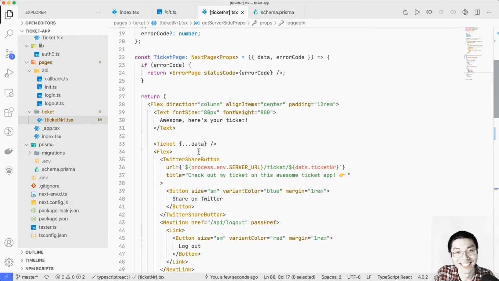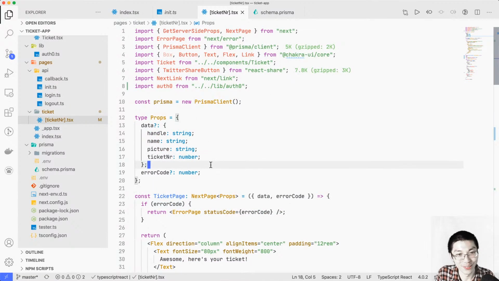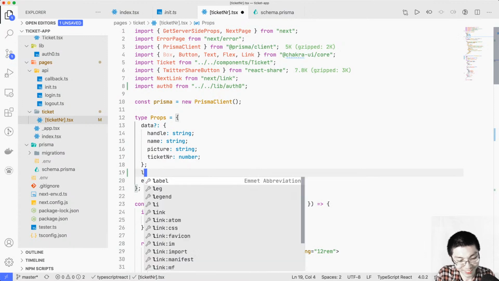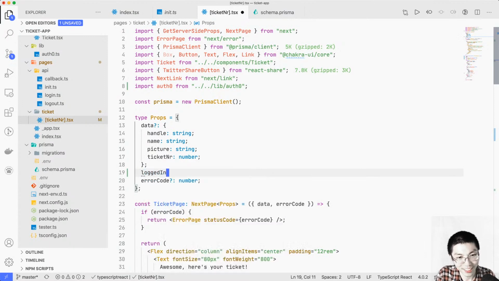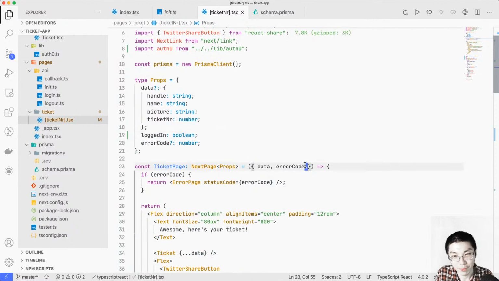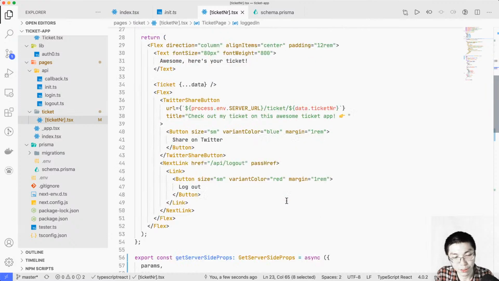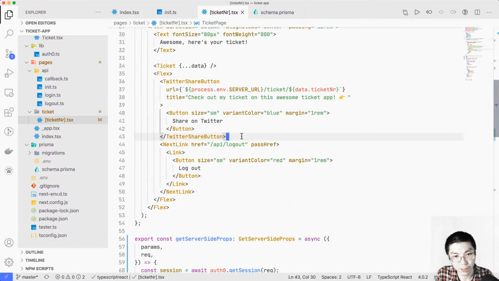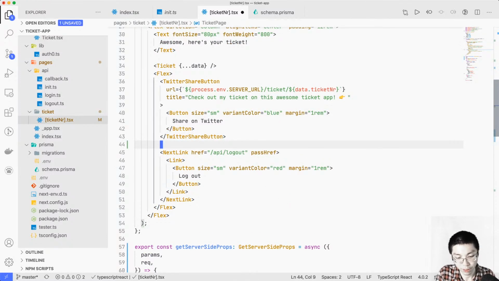So we'll also add something, logged in boolean, logged in. Yeah, right. So let's do some conditional rendering. Logged in.